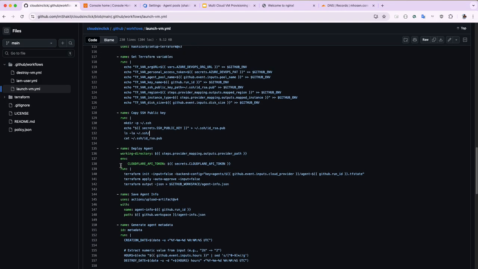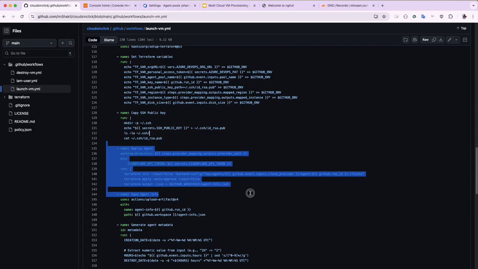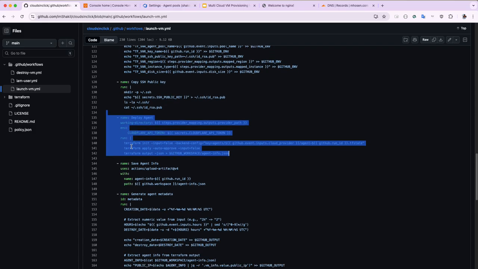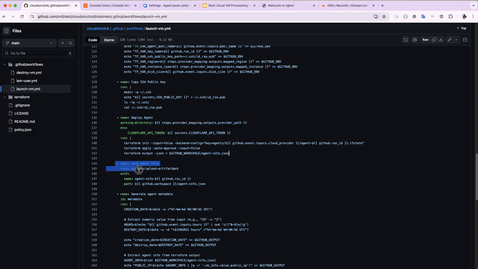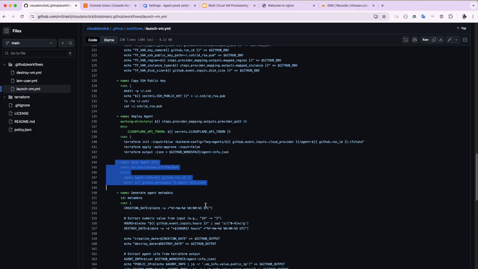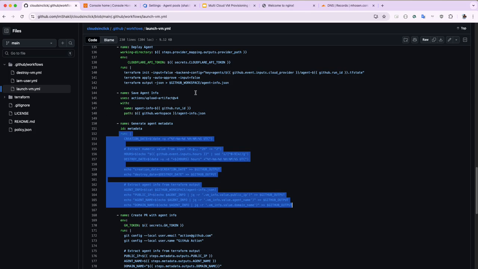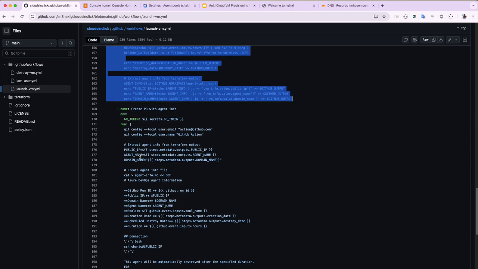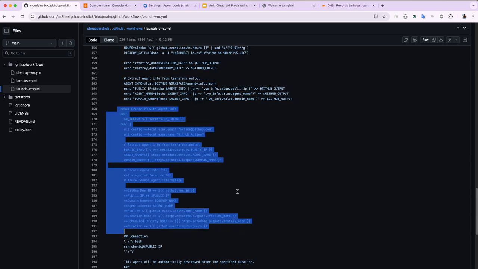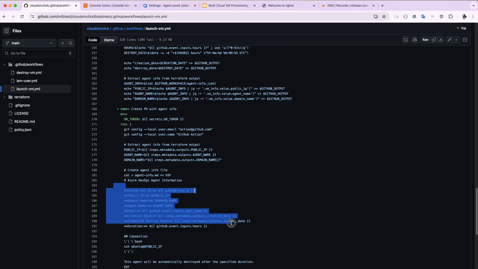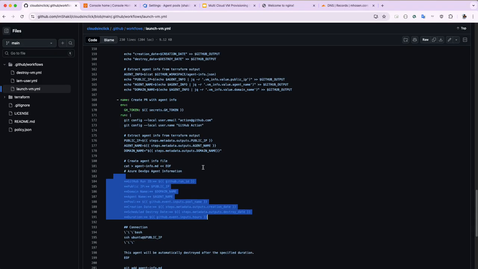That depends. Then it starts creating the Terraform resources, provisioning the resources. Then we have saved the agent information. We generate the metadata to create our pull request. Then in this pull request, we have updated every piece of information that we need for us and also for the user.